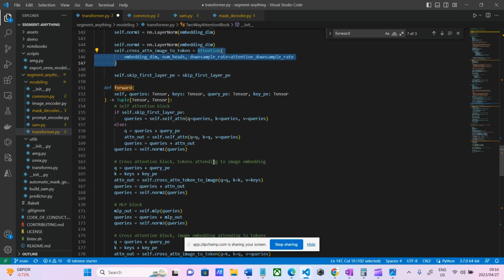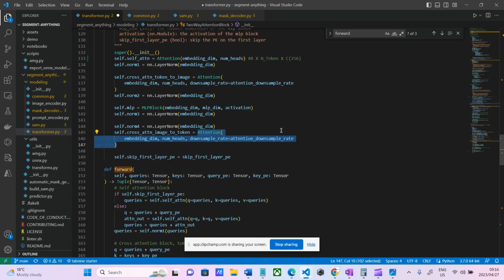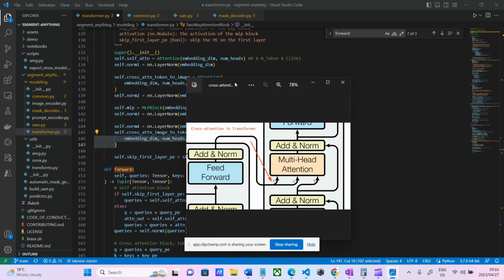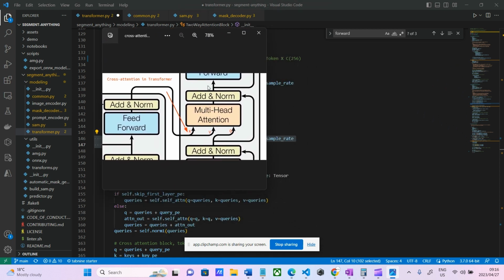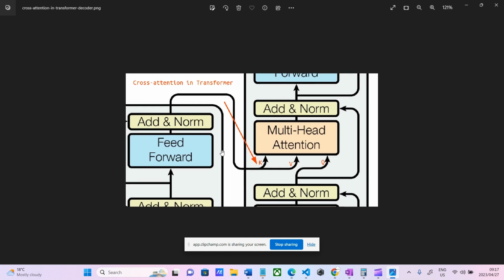Yeah, that's that. So the first thing that we're gonna do, before I go there, I just want to show you this image. So what's going on here is the cross attention in the antenna. I had to show you this for those who don't understand it, but essentially you can think of it as the keys and the values coming from a separate attention, or an encoder or something like that. Then we can have the query coming from a separate attention also. Then we just need an attention mechanism that is going to apply these two.